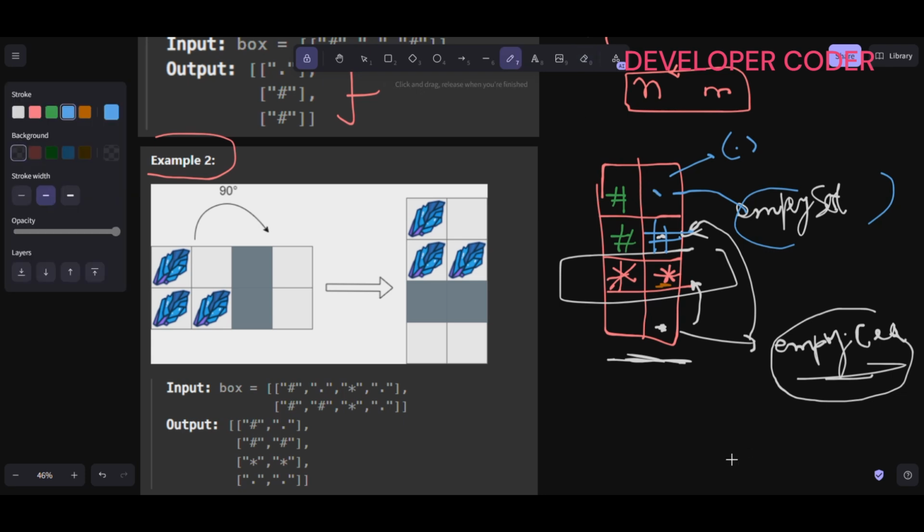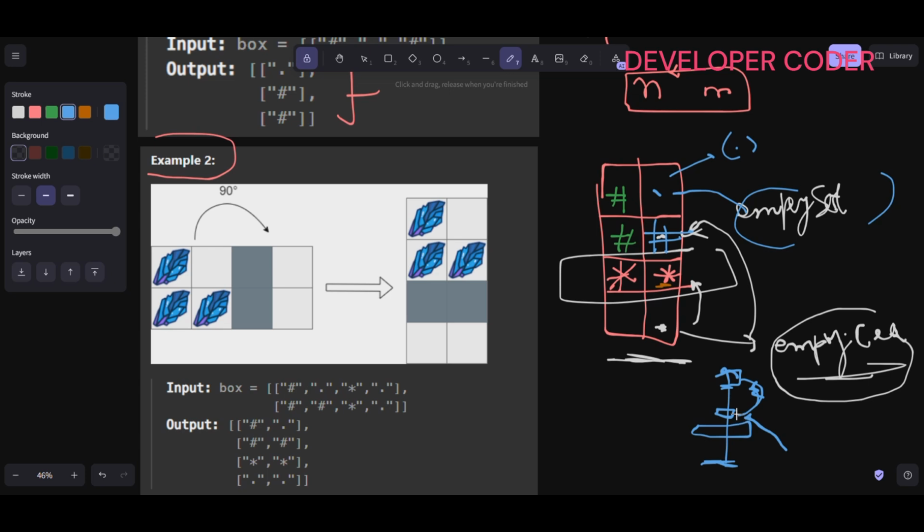Okay, so I'm going to start from the bottom and then move upward. If there is any obstacle, then I will make the cell above it my empty slot, and if there is nothing there, I will move to the next one. If I see any stone, then I will directly change its position to the last empty cell.